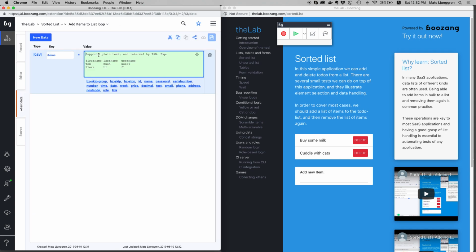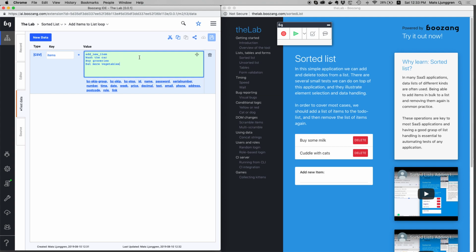So by doing this here, I'll put the heading, add new item, and I will call this, let's say, wash the car. If I spell it correctly, it's better. Wash the car, buy groceries, and eat more vegetables. Awesome, right? So what we're doing is we're saying, hey, let's loop over these rows.